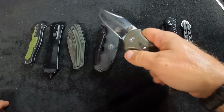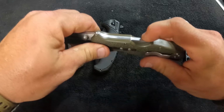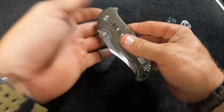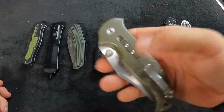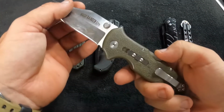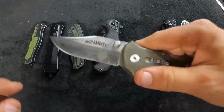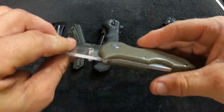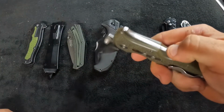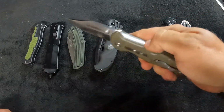Next up, you got the back lock on this one. So what you're gonna do is just keeping your fingers clear, just push down on that, close it. This is actually my knife, the one I carry. Not spring assist, so you do have to use a little bit of wrist action in there. Comes out, got the logo, and push that. Now you can do it with one hand. I just push it and then close it down like that. Really simple.